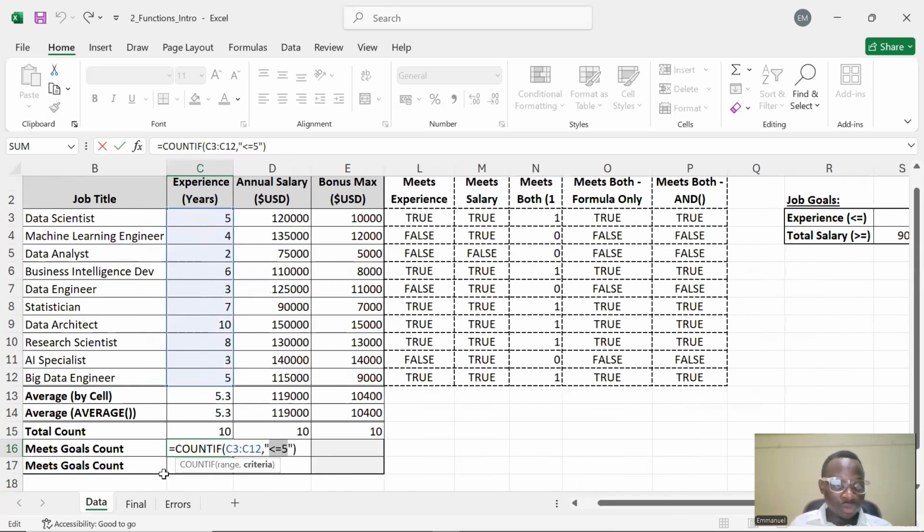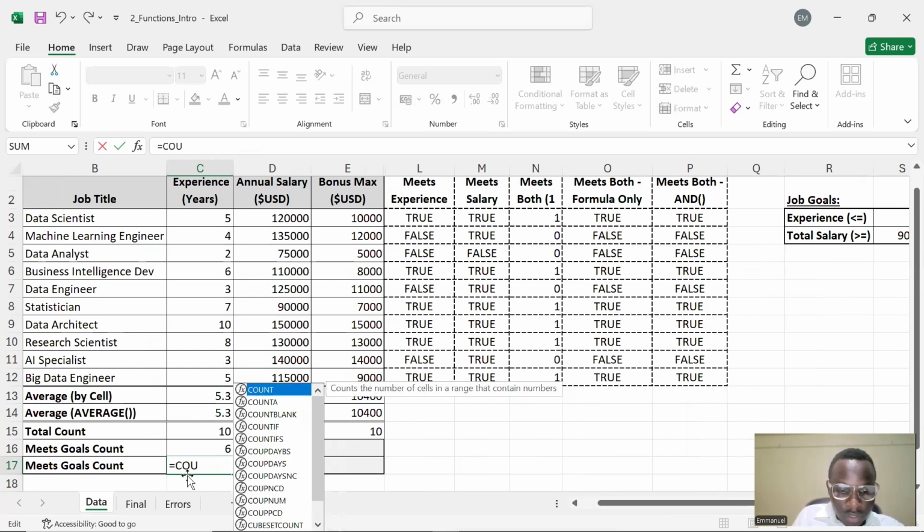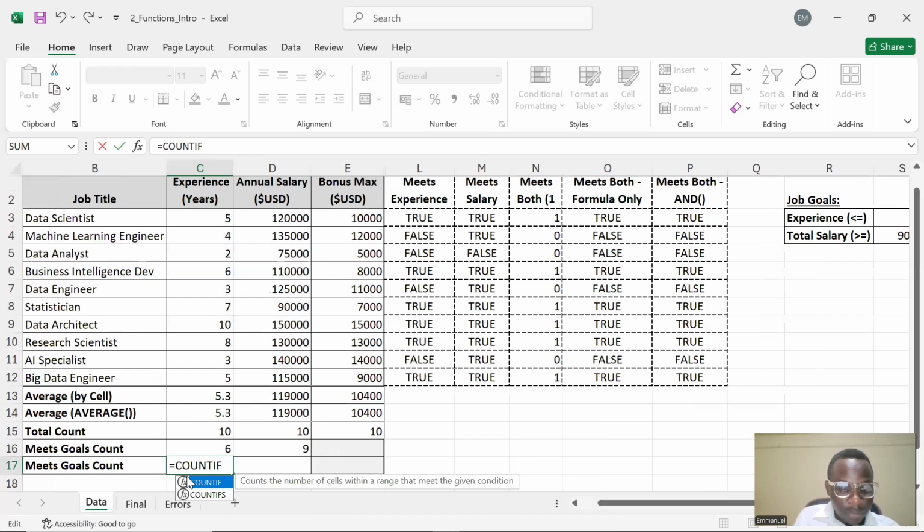So what I'm going to do, we are going to repeat the same thing. So this is COUNTIF. Start with an equal sign. Always remember that: equal, then COUNTIF, then the range. The range is over here. Perfect. Then have a comma. Then the criteria is what is going to change.